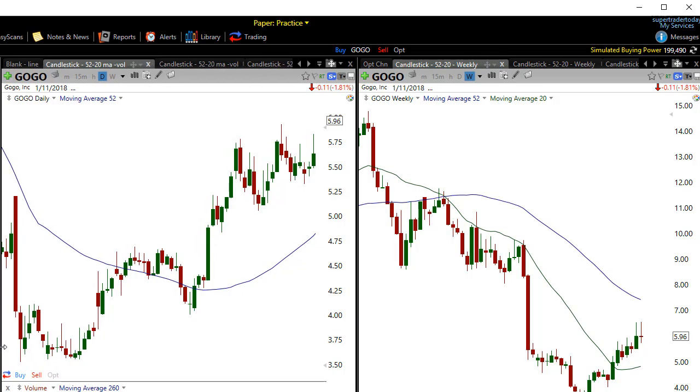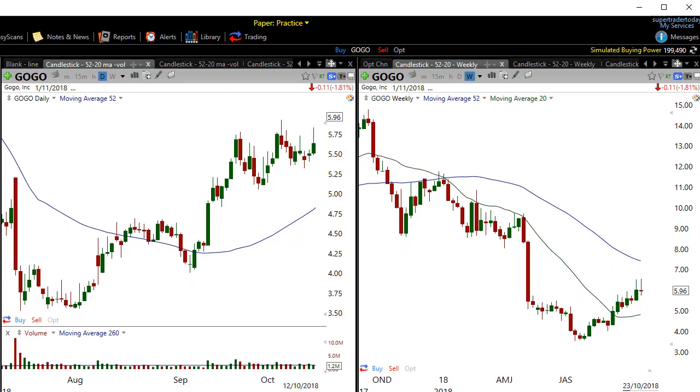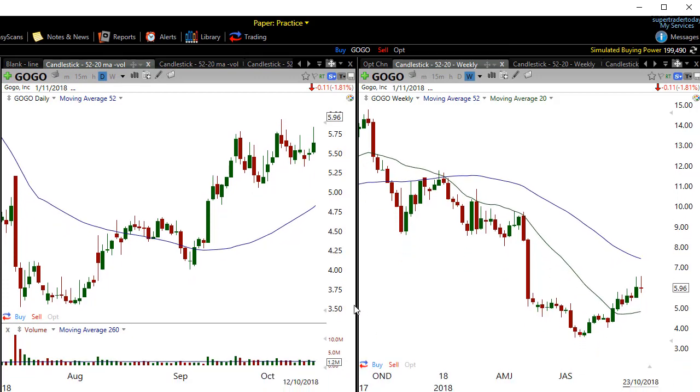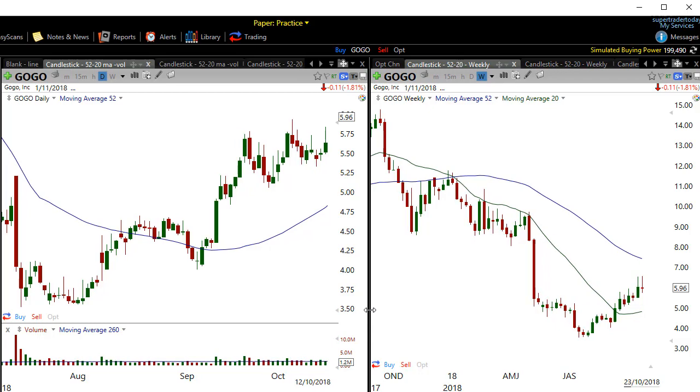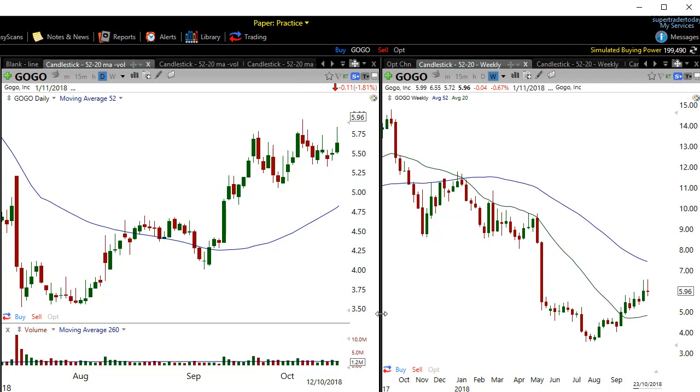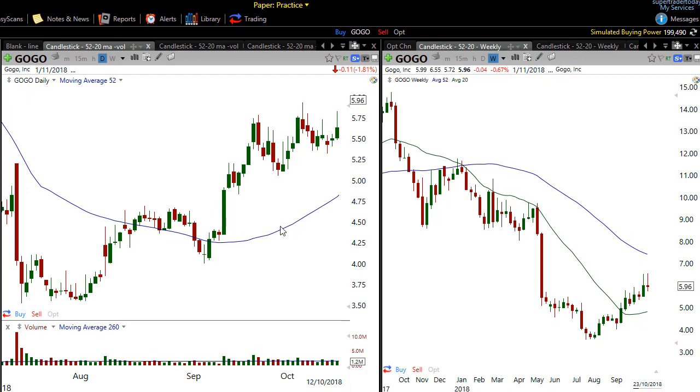Alrighty traders, what I want to do right now is talk to you about why it's so important to always check the higher time frame for the trend and also support and resistance levels. This is one thing that really stops a lot of traders. One of the biggest things that stopped me from trading well in the markets in the past was that I would just trade one chart. If I'm looking at the daily chart, that's all I used. And it was actually stopping me from moving forward in a big way, and I didn't know what was going on.